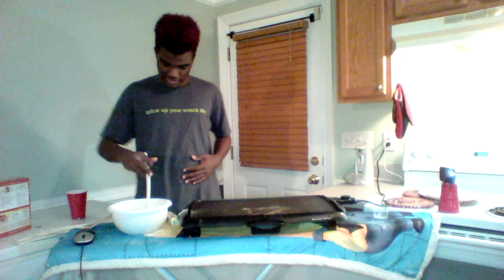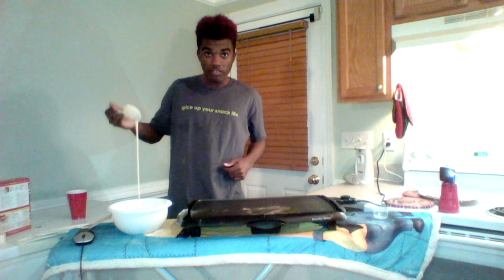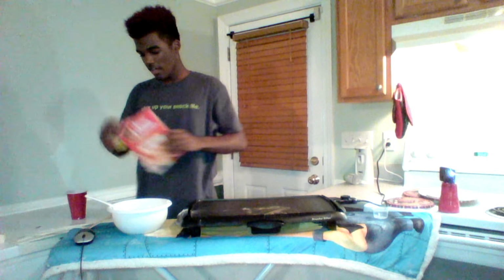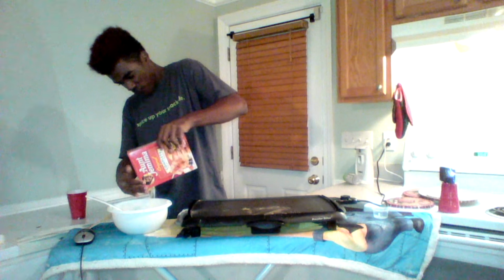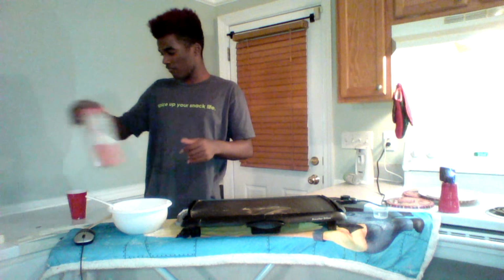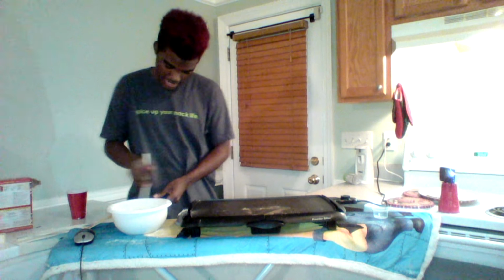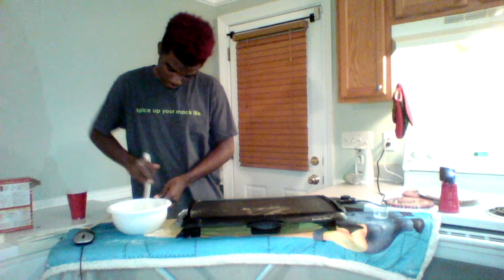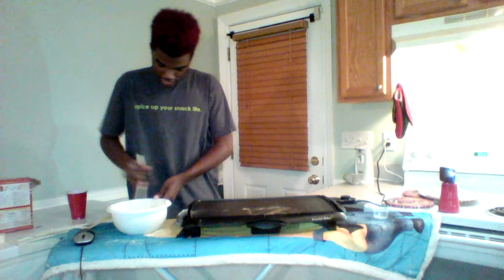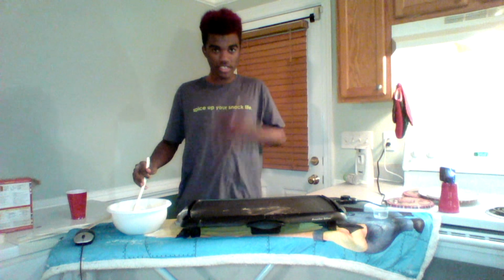All right, keep mixing. Don't stop mixing it. And if it's not the correct consistency, like this, it's way too thin, you want to add more pancake mixture. Let's see if we had to move backgrounds. Alright, continue mixing until you get your desired thickness. Some people like really, really thin pancakes. I don't. I like somewhat thicker. Look at my shirt, I don't know if the camera's picking it up, but it's like messed up. So continue mixing.